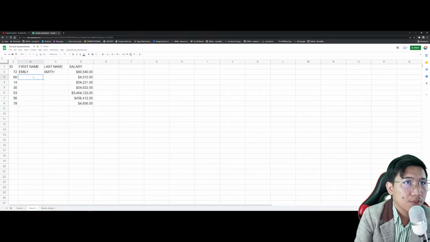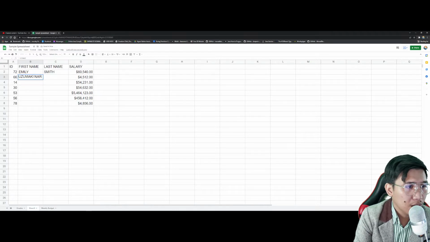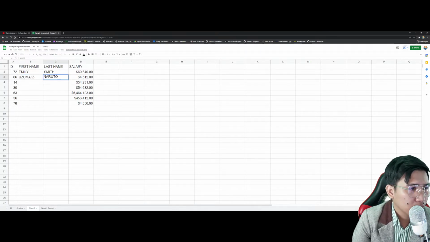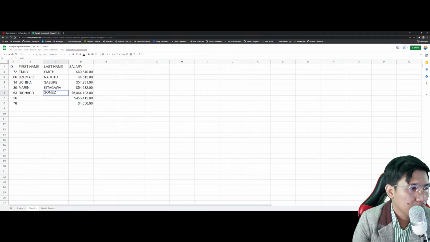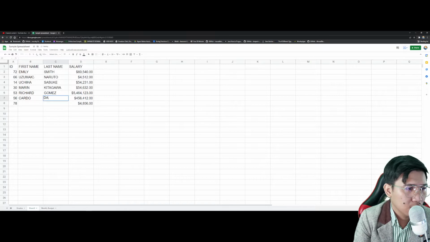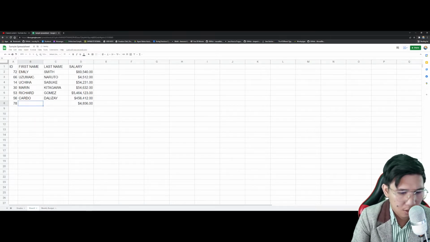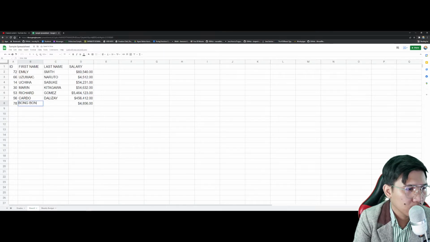So, Emily Smith, Uzumaki Naruto, Uchiha Sasuke. Tapos, Maring Kitagawa. VLOOKUP na tayo ha. Richard Gomez, Ricardo Dalisay, and Bongbong Marcos, Bongbong Robredo.